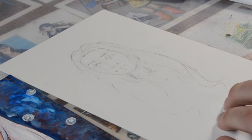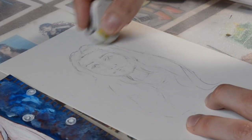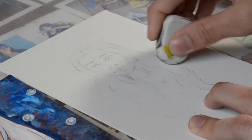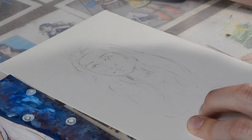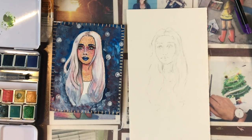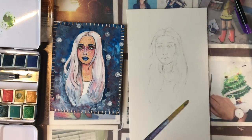That is a fear of a lot of people, where they do the original sketch and then they're too scared to color it because they like it so much and they don't want to ruin it by coloring it. I think it's cool how your drawing can reinvent itself as you color it. It can become a completely new drawing, and it can turn out for the better. Sometimes it does turn out for the worse, but it can also turn out for the better, and you would never know that if you had stuck so strictly to those original sketch lines.